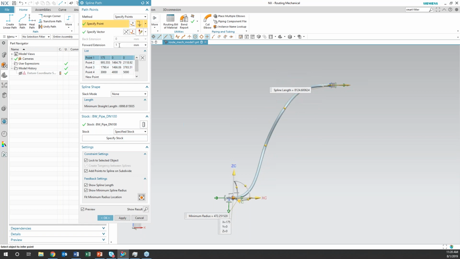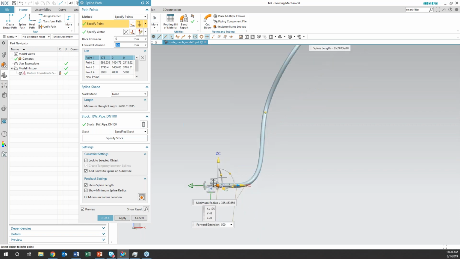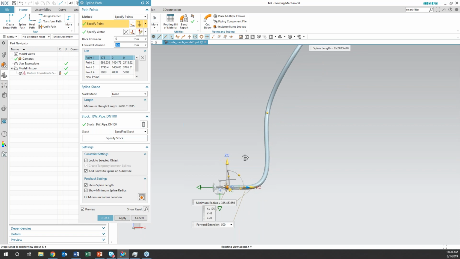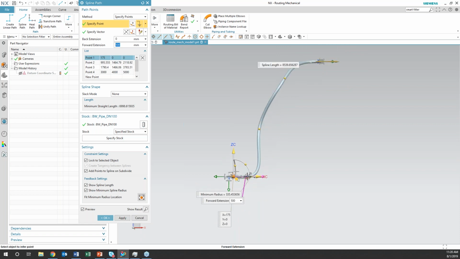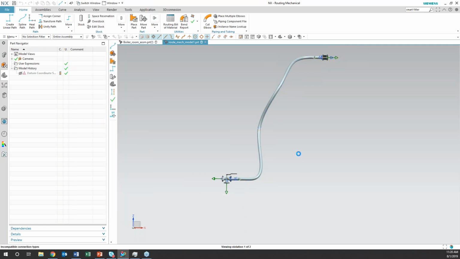I can go to 0.1 and put a forward extension. That's the extension at which it stays tangent on that end. I can keep holding that as well. I could do that on the other side as well, 0.4, and keep that tangent a little longer. Put an extension in there. So that's a spline.